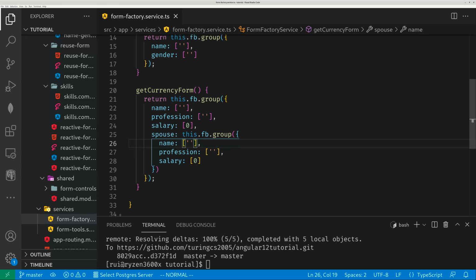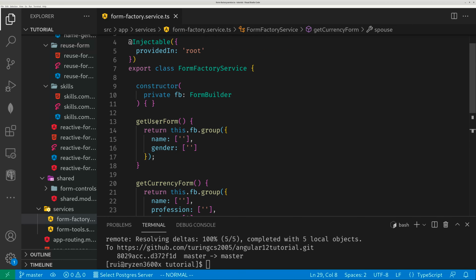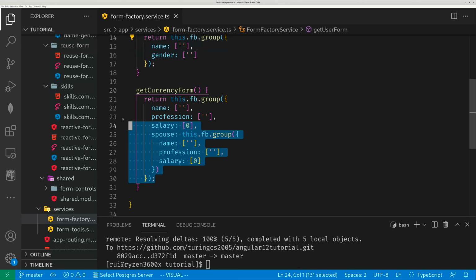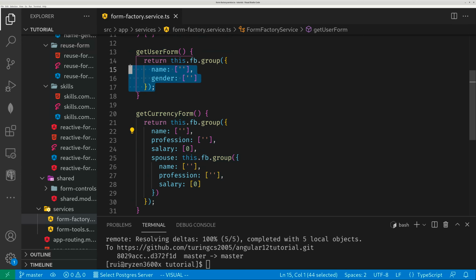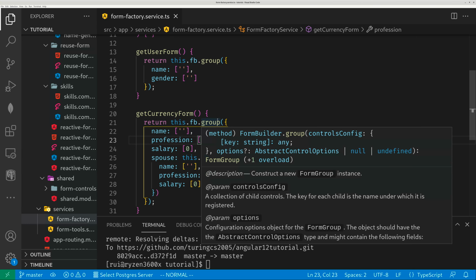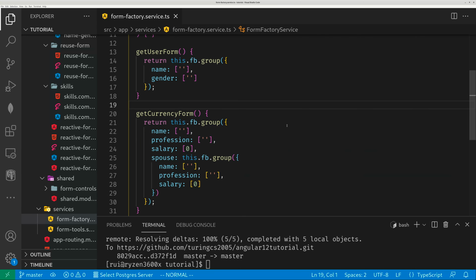So my solution is to create a service, a form factory service, and I create a bunch of methods, like get user form, where the form groups are defined. So it doesn't matter if it's a parent form, the top level, or some children. You can render all these form groups in the child component. You do not have to render it wholesale in the single parent component. You can create a child component with an input field to get a form group input from the parent, so you can break up your code.